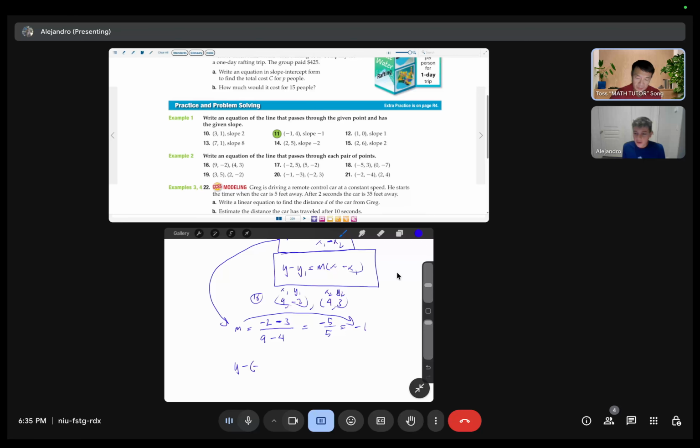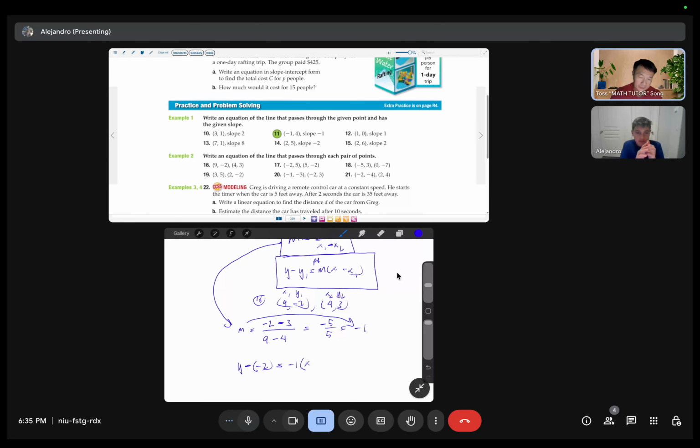So it's negative 2 minus negative 2. Don't forget, that's in the formula. This minus is from the formula. Okay, equals m, which is negative 1, parenthesis, x. Stay x. You'll be saving those x and y when you use the point slope. Point slope, that's my PT / SLOPE, sorry. Okay, and then minus x1, which is 9. There it is, you're done.